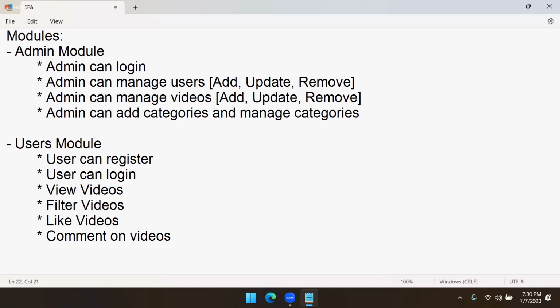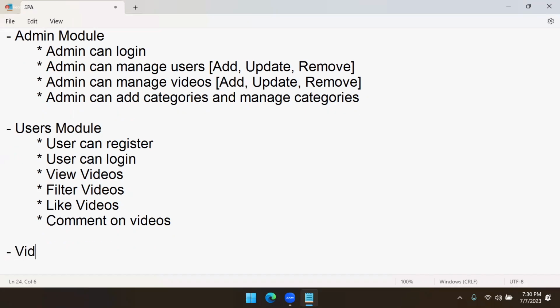Now, generally, two modules are there, admin and user. Another module, this is videos module.